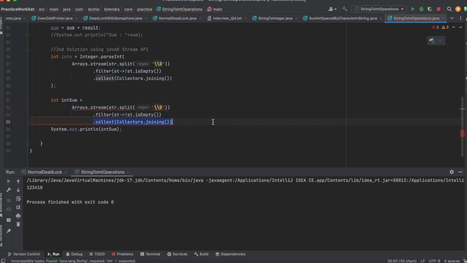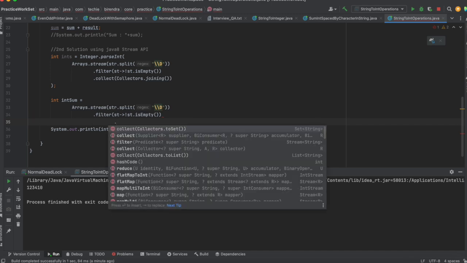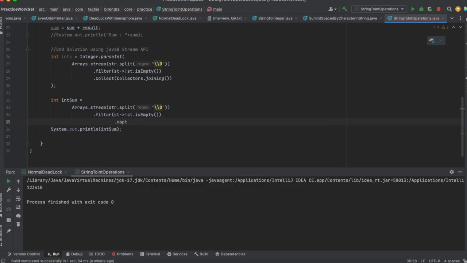Now instead of collect, we'll write mapToInt. It will iterate over this string array and map it into simple ints. What we provide here is Integer::parseInt. This is the function which will just convert into integers from the array.